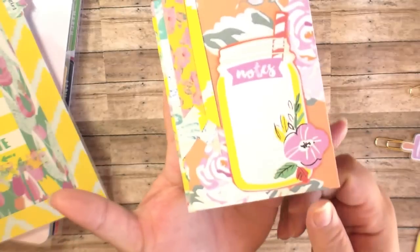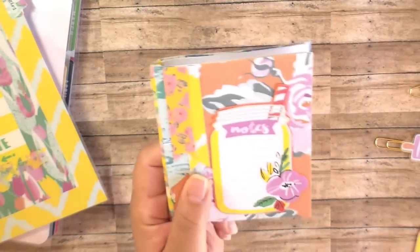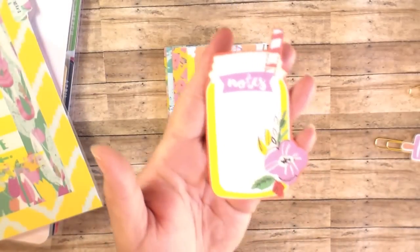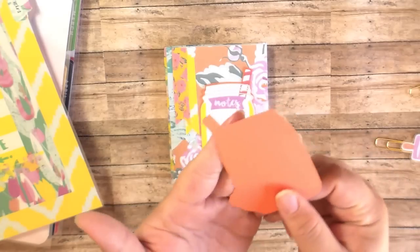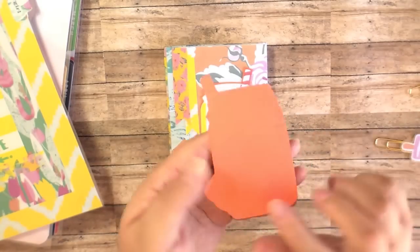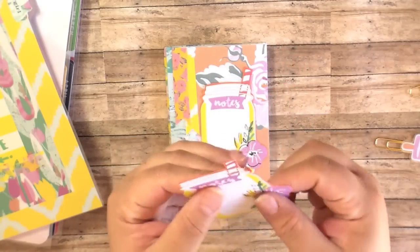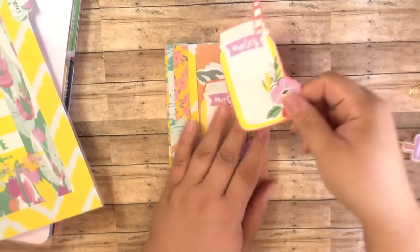I think these notebooks are really cute. You can make these for craft fairs, you can make them for gifts for friends. It was so much fun. And here's what I'm talking about — the ephemera I made out of the sticky notepad. I just took it, backed it on cardstock, and then I fussy cut it out. I thought that was a really cute idea, and you can make a bunch of these and send them to your friends or use them for journaling spots, anything.